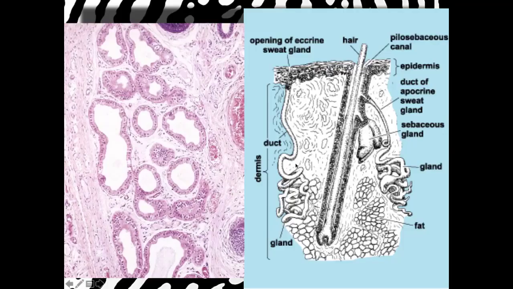So those are eccrine glands, and these glands are the apocrine sweat glands. They have a much larger lumen, and they are tubular glands, usually associated with hair follicles. They are coiled tubular glands with a much wider lumen, as you can see here. The secretory portions of these glands are located deeper in the dermis than the eccrine glands. Sometimes they are located in the upper region of the hypodermis.